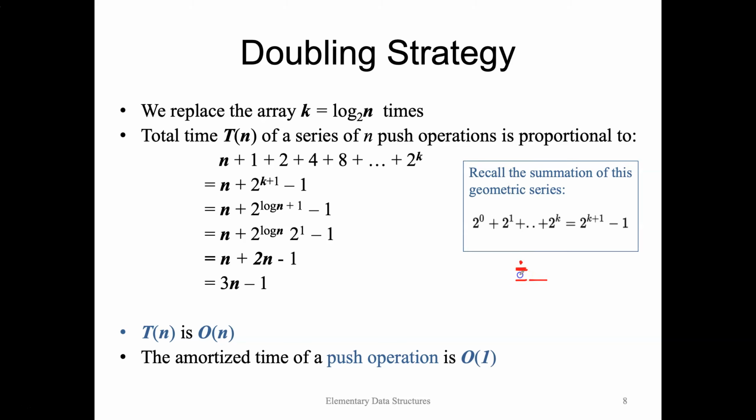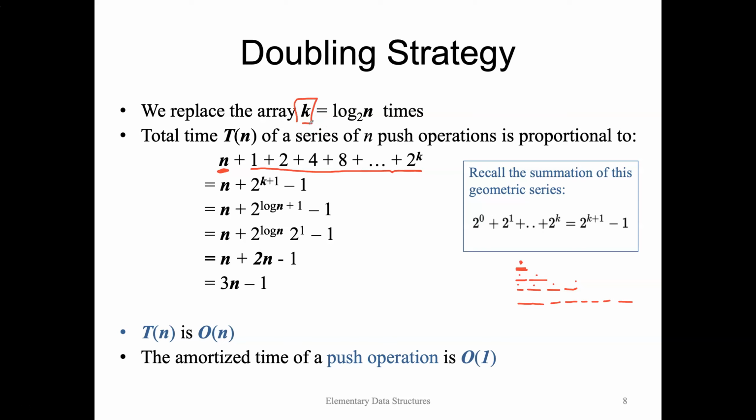Now we've got 2. Once that is filled, we double it again. So here we've got 4, and then once that gets filled, again, we double it again, we get to 8, and then once that gets filled, so every time we keep doubling it, we repeatedly double it. So we know we're going to call push n times, so we've got n inserts that we make, and then we want to figure out this last sum. This is how many copies we've made. And we can assume again that we've replaced the array k times. We'll see why this is equal to log n in a moment.